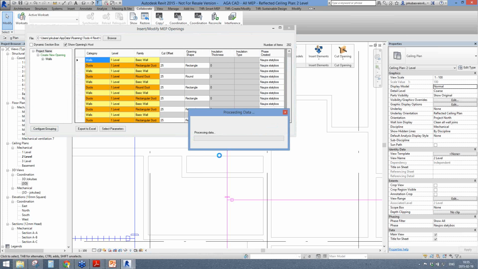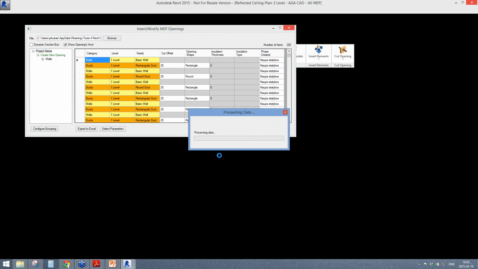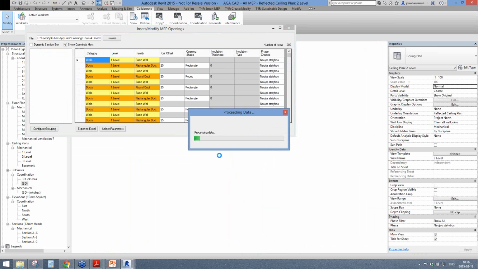So actually, what the solution is doing now, it is looking for all the clashes, and in all of these clashes, it is putting kind of a void element, or I don't know how to say, yeah, it is kind of a void element. So it is placing that void element in each of the clashes. That will take several minutes, as I said, but it is really powerful solution.